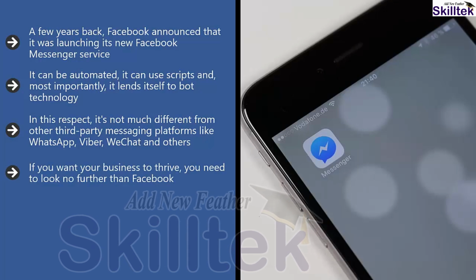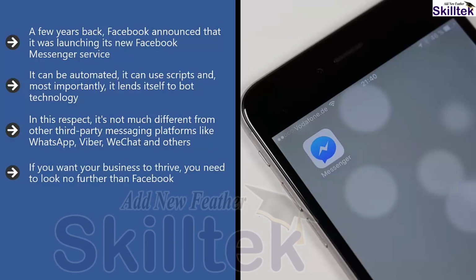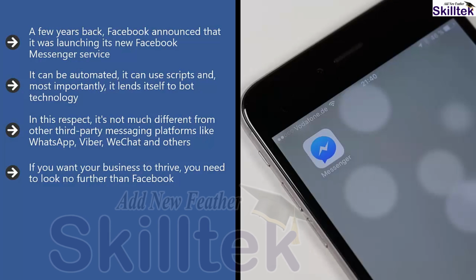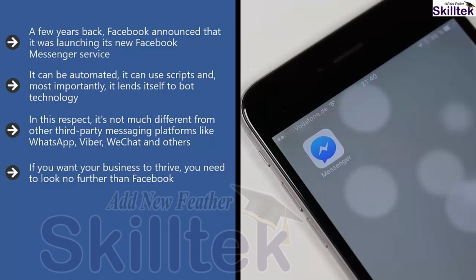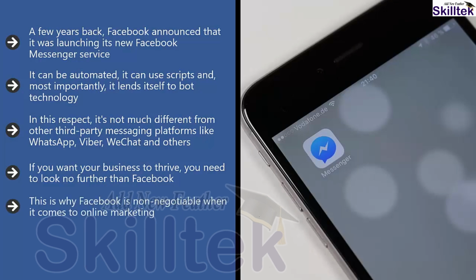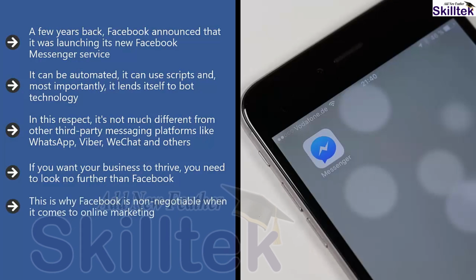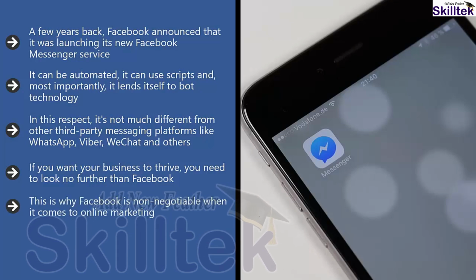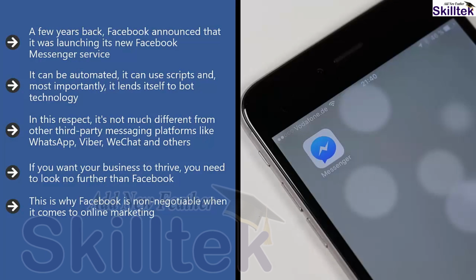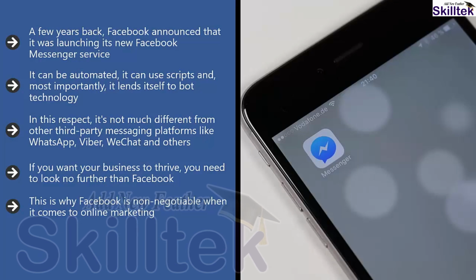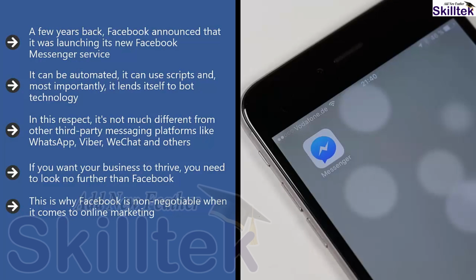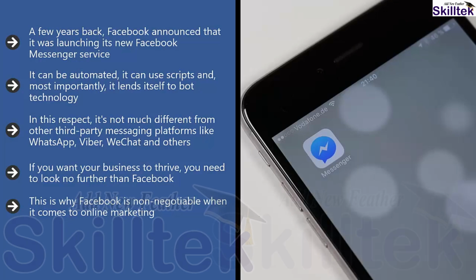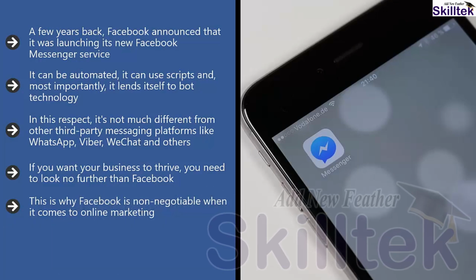Whatever interest your business caters to, no matter how arcane, obscure, or little known, there are sure to be people on Facebook who are interested in whatever it is you are promoting. This is why Facebook is non-negotiable when it comes to online marketing. Whether you're trying to generate traffic to the website of your local dental practice, or you provide a national service to people located all over the United States, Facebook can help you market your business.